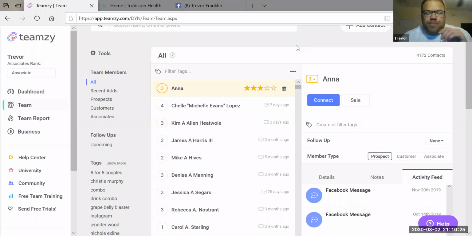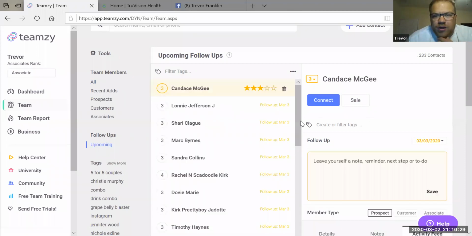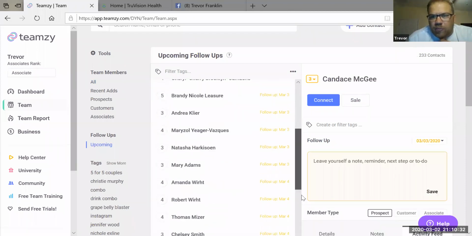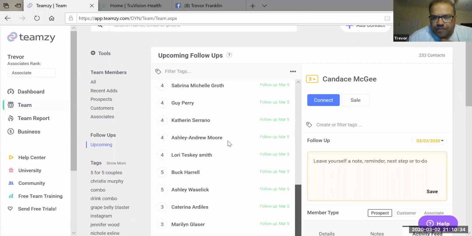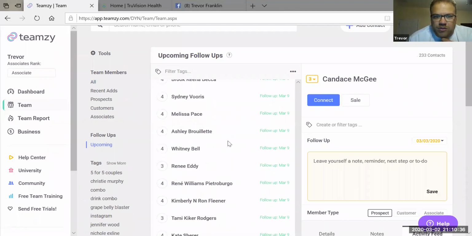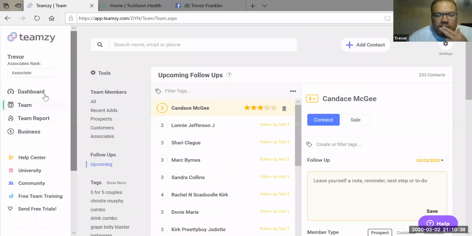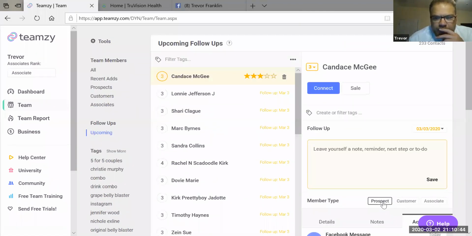So when I'm following up with people, you can see these are all my upcoming follow-ups all the way, March 3rd, March 4th, March 5th, all of them. When a person becomes a customer, you will see that there's 3 different sections right here.